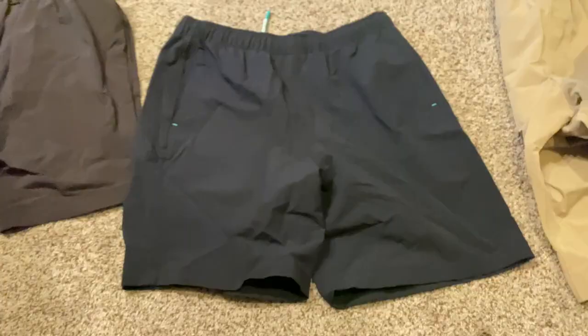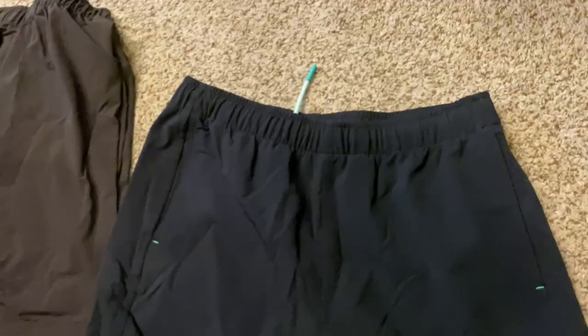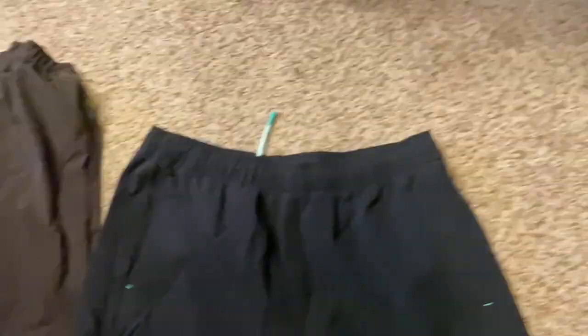They're just a great addition to anyone's wardrobe if you need some athletic-looking shorts that aren't just the regular ones you see at Walmart. Now here's an older pair of Oliver shorts — any shorts with a combination of spandex and nylon will have some pilling that happens, especially in the crotch area. Use one of those little de-pillers you get on Amazon for 10 or 15 bucks and it comes right off, but any nylon short will have this happen to it.